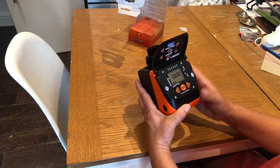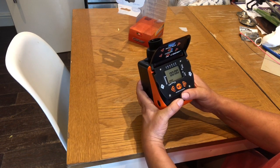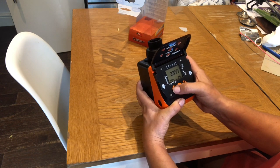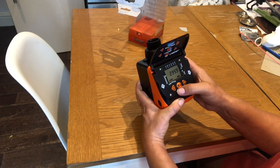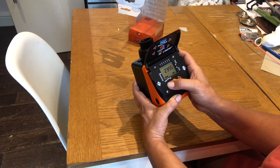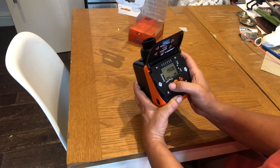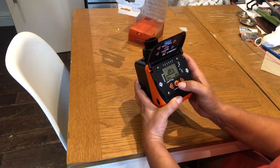Okay, now we're going to lift up the lid, and what you've got is 000. So this is your clock. In order to set the time, I'm going to press enter. Then you can either go backwards or forwards depending on the time. It's 7:05, so it's the 24-hour clock. So it's 19. You'll watch the clock go around. Actually, almost 5. So I'm going to set it to 19:05. So press enter for OK.